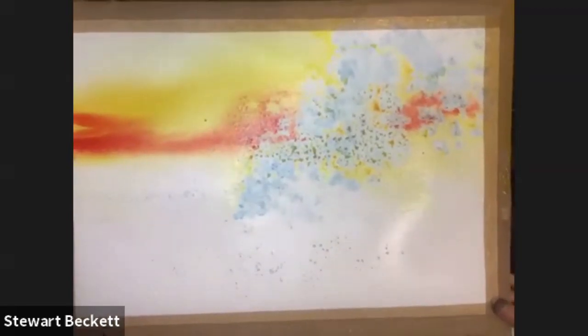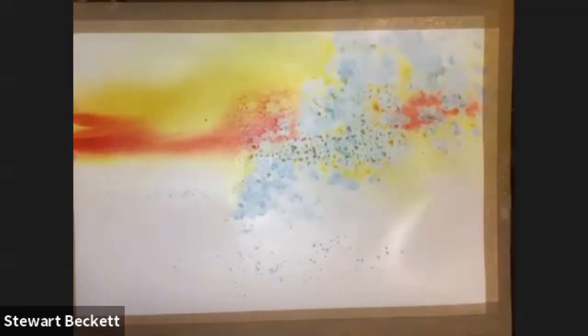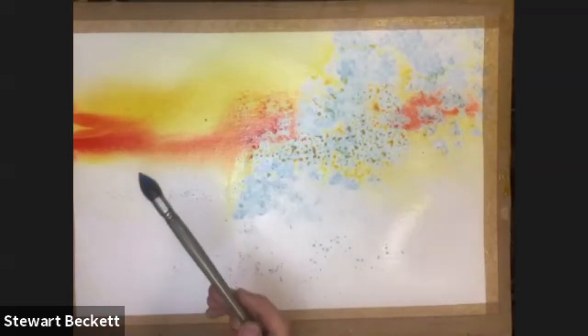Okay, so let's put that back down. I was considering actually putting a bit of blue. I think we could have a little bit of blue up just in that corner. Not too much. I just want a tiny bit. So I'm going to take a bit of cerulean blue. And I put the blue on last because the blue is the colour that will muddy up all the other colours quicker than anything. So I just want a tiny bit of this up in this corner.